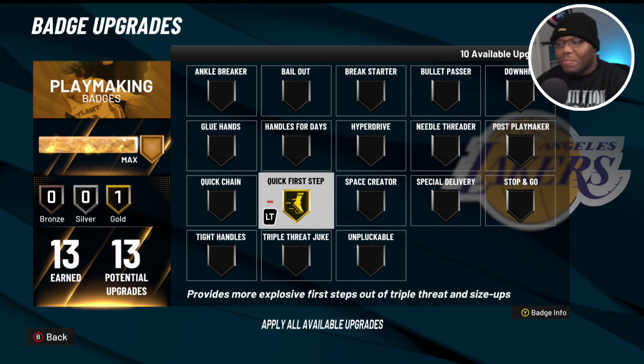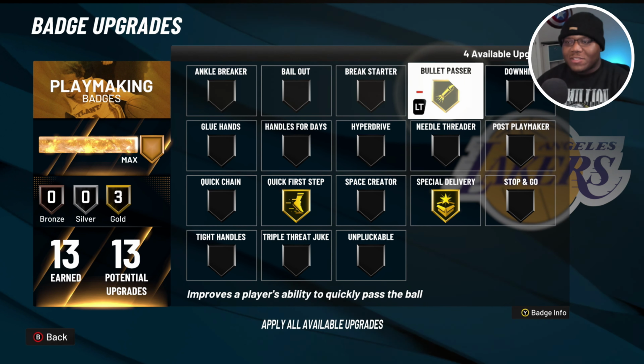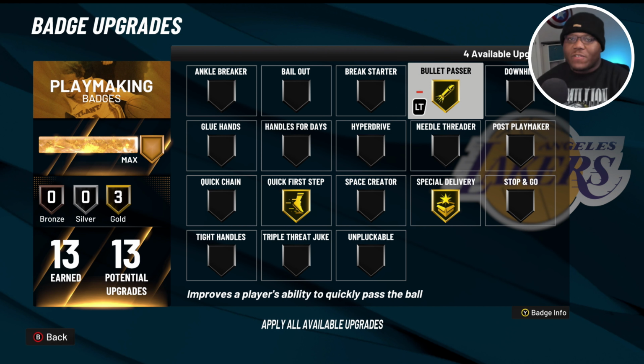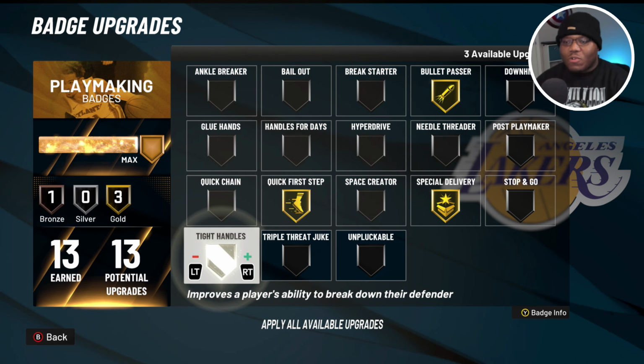Now, when we go into the second badge that you need, special delivery, if you can get this up to gold or Hall of Fame, this will be the badge that really saves you when it comes to accuracy when trying to throw lobs within the method that we're about to give you today. All right, so keep that in mind. Next thing you want to do is also bullet passer. This helps with the opportunity for that pass to come out a lot quicker when you're throwing those lobs and things of that nature.